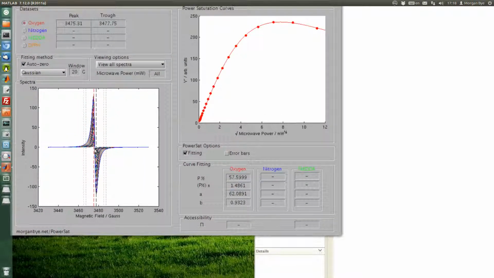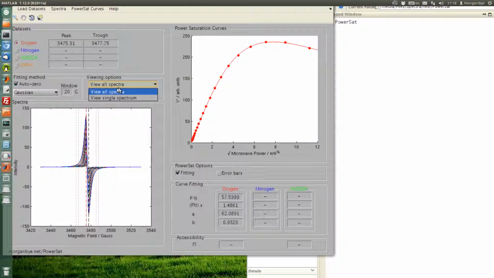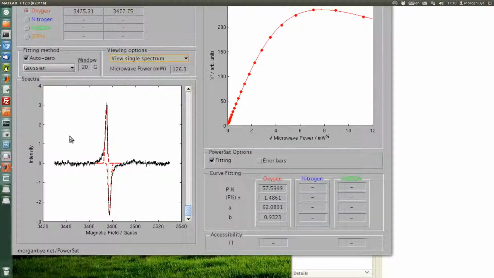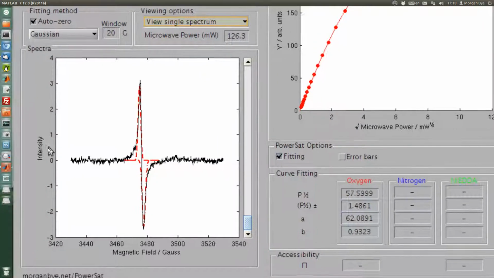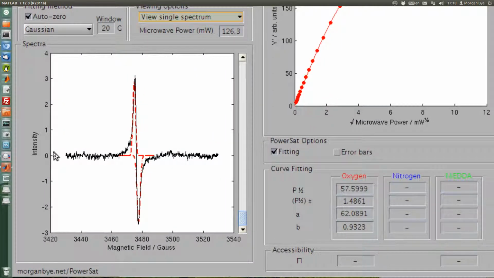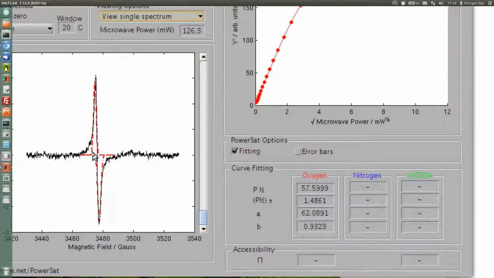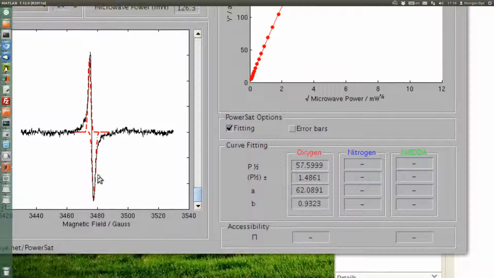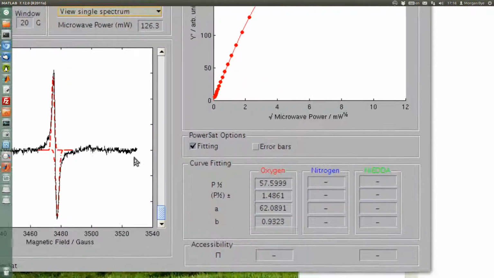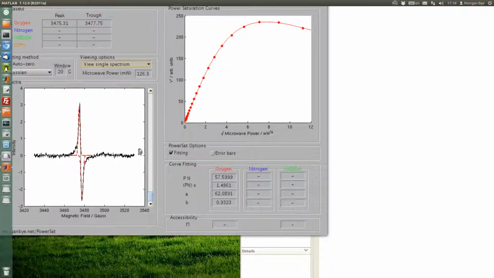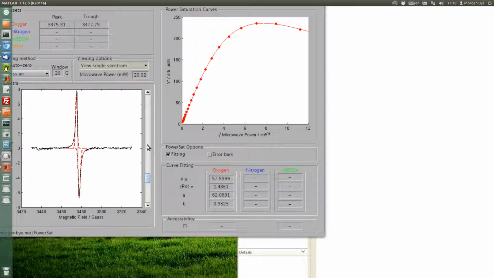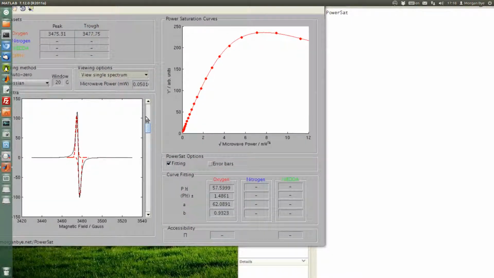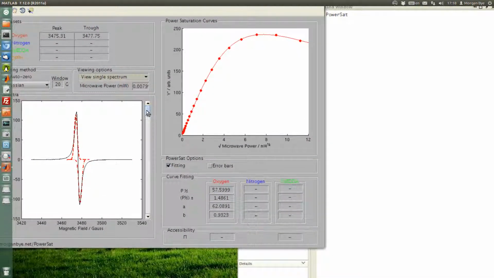So for the peak, all it's concerned with is everything above 0, and for the trough it's just looking at the things below 0. If I change the viewing option and put it onto single spectrum, we can see a little more clearly what's actually gone on here. You can see that the spectra has been fitted, and you've got a single curve coming up and a single curve coming down, where a Gaussian distribution has been fitted to both. If I zoom out again a little bit and click through different powers, you can see that it generally fitted the data pretty well across most of the powers.